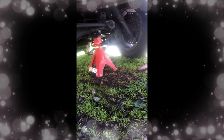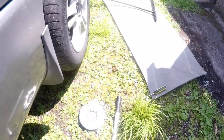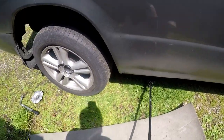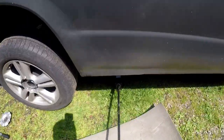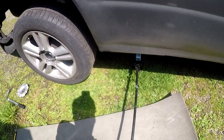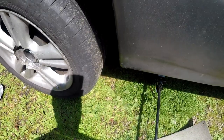Take this wheel off and give it the same treatment. Trying to make a silk purse out of a sow's ear, that's for sure. I've loosened the wheel caps and the wheel nuts. Oh, it's rusting again. Right, let's see how high we get. Couple of inches. No, an inch here. That's free.